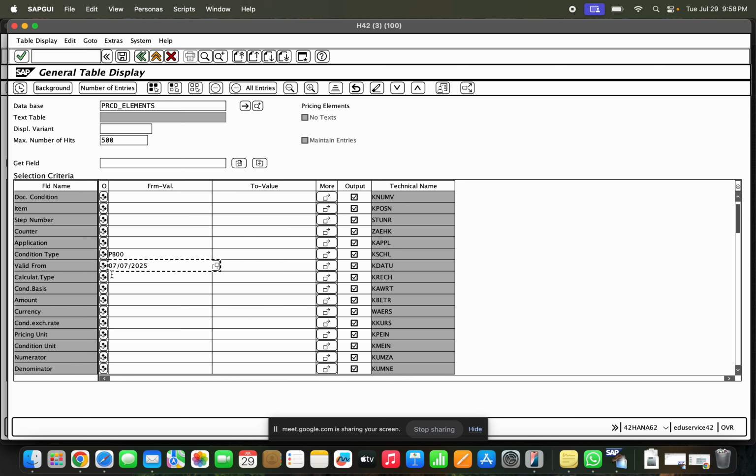There is some format required. If you enter that format, then it will come.